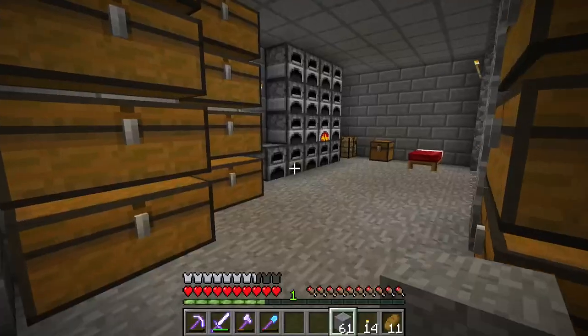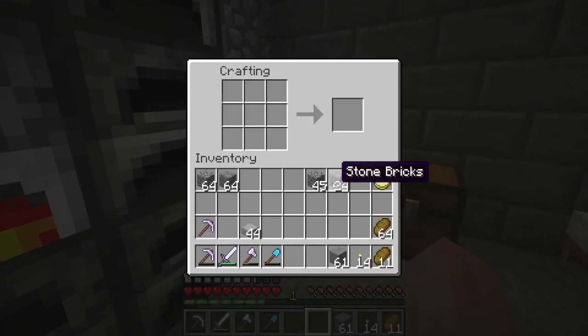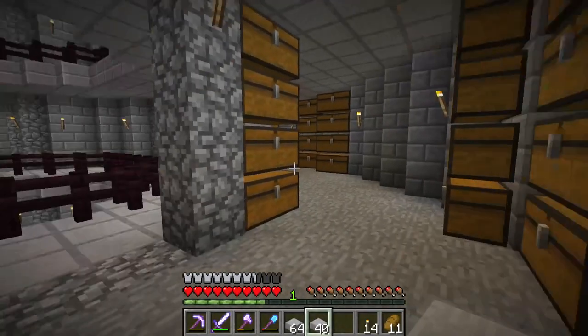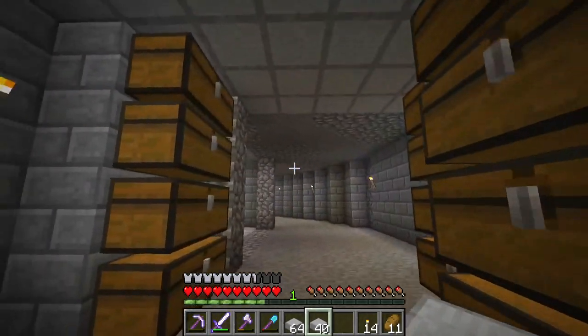Okay, so what we're gonna do is we're gonna use the stack of blocks I have on me to make some more of these. Stack, yeah, that's not gonna be enough, but should be a start. So let's go and start finishing the roof.